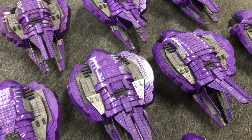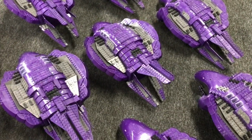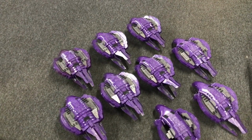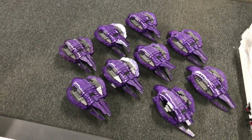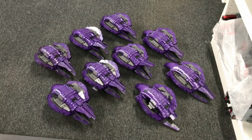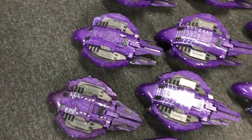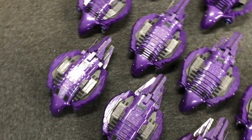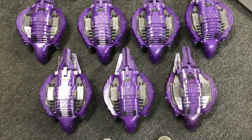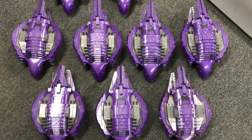I also wanted to see how many I could actually complete, because in all honesty, I've only ever paid for one complete set that was confirmed as complete 100% by an eBay seller. So the rest of them, they've just been all cobbled together from other people's scrap. And although only 4 or 5 of them are truly 100% complete with stickers and every piece that they're supposed to have, I'm so glad that I took the time to build all these. And yes, a couple of them are missing some very important pieces, but I may get those in the future.